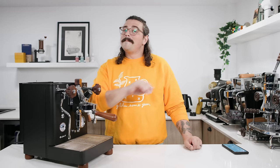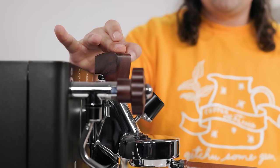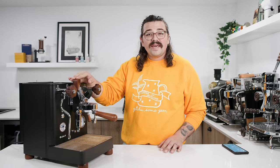Now, I know there are trendy styles of shots that have a low flow, but that is the worst thing you can do to your espresso. And I'm being very opinionated on this because I can prove it to you. I've measured the water debit on this machine. When it's full flow, as you saw, it's about 6.5 grams a second. When it's half, it's around 3.2 grams a second. When I go between half and off, it's just shy of 2 grams per second.